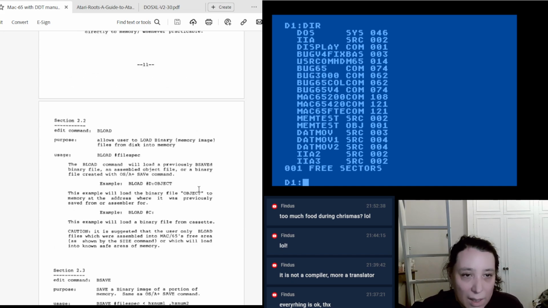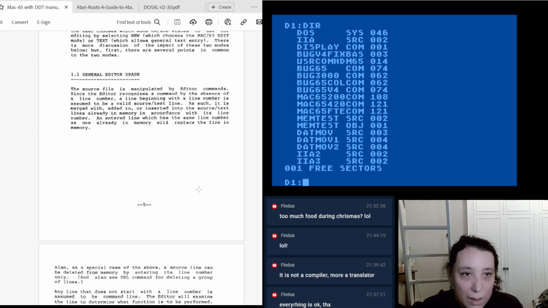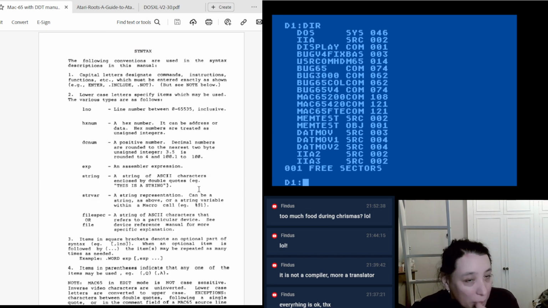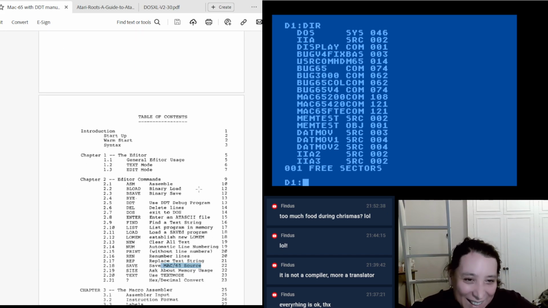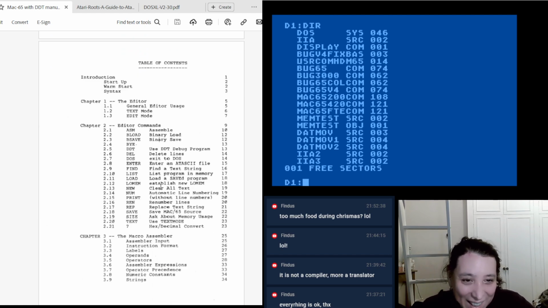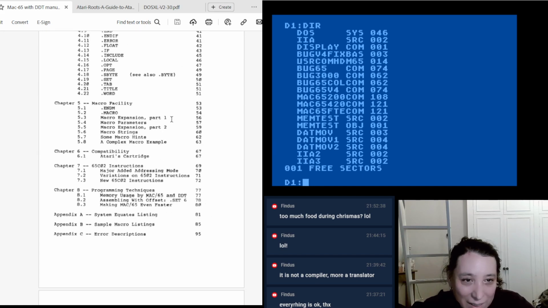I saw enter here somewhere, right? That doesn't matter. So why was I here? Can't remember a thing. Do they have a list of commands? No, they don't have a list of commands. Major added address modes.